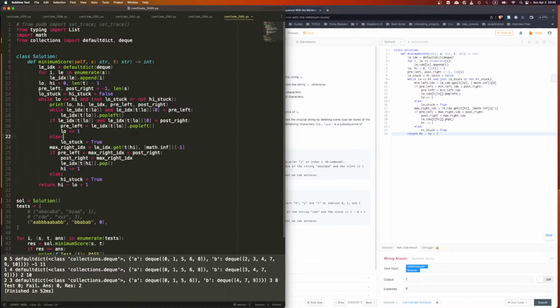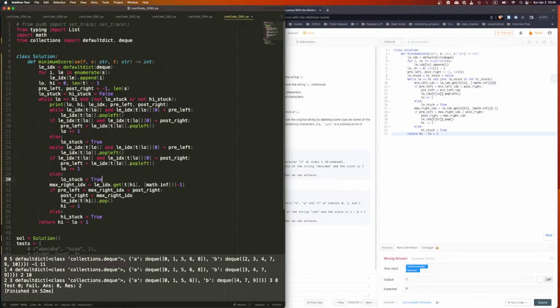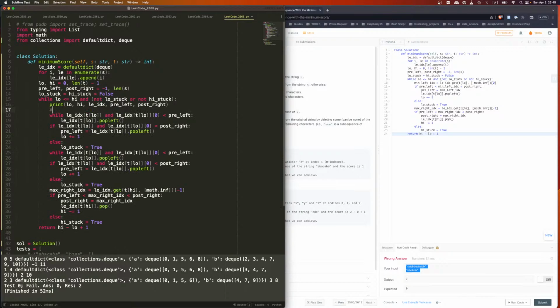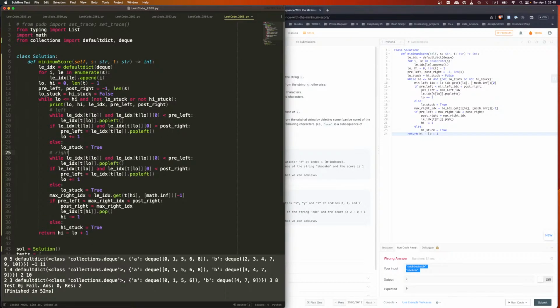Else, low got stuck. Either we don't have or low got stuck. And we do exactly the same thing for the other side. So we will just come up, and we say while, left, right. So this is now low, all the low has to be high.